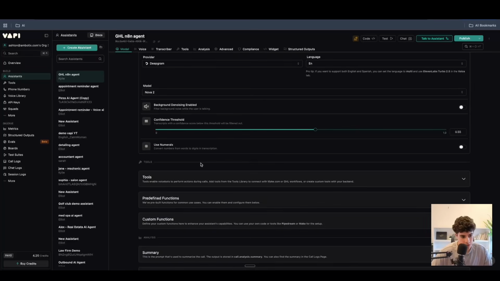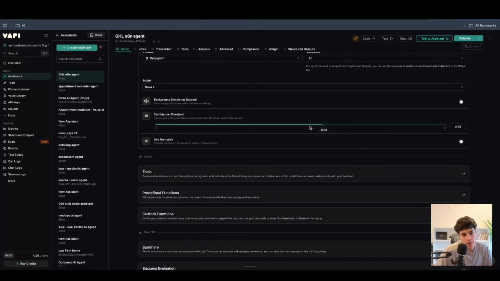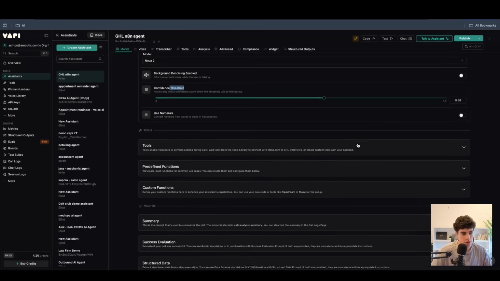So again, I know what this is. So convert numbers from words to digits using transcription. So again, this essentially will mean when someone is saying something like 3, right? It's going to show 3 as a number instead of in words in the transcription. So you can actually go ahead and switch this on. Again, I don't have much experience with this, because I mainly use Retell. But Vapi is still good, obviously, but I don't really know what this is inside Vapi. They might have just added it. So again, you can switch this on to convert words to digits in transcription, right?